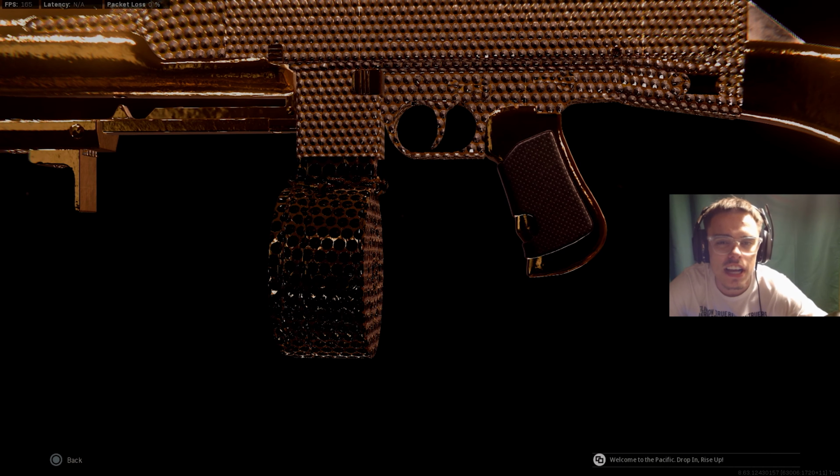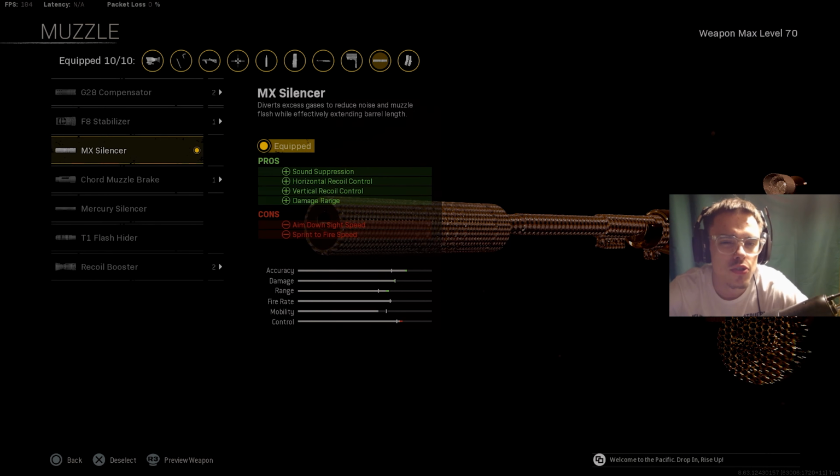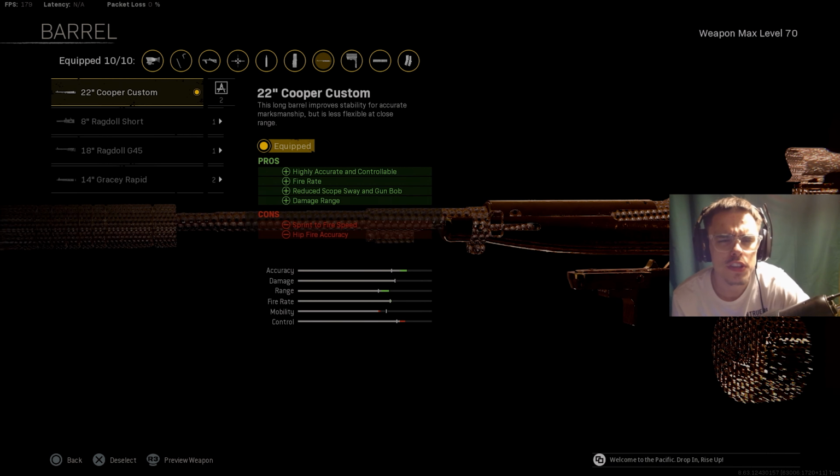Alright, let's get into the class setup. So for the first attachment with the muzzle, you want the MX silencer. It gives you sound suppression, which keeps you out there and firing, horizontal recoil control, vertical recoil control, and damage range. For the second attachment, the barrel, you're gonna be running the 22-inch Cooper Custom.